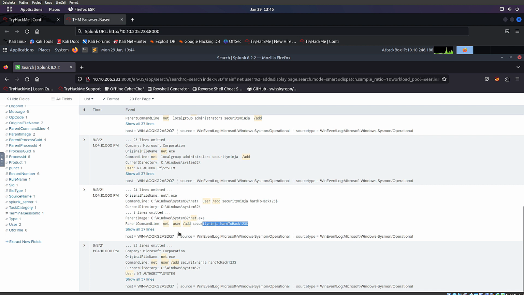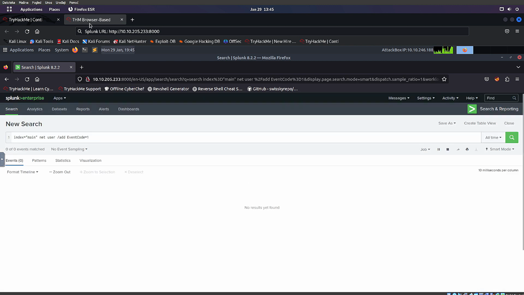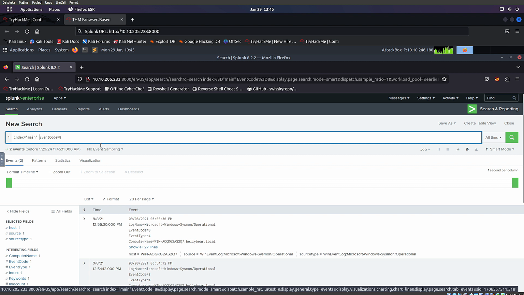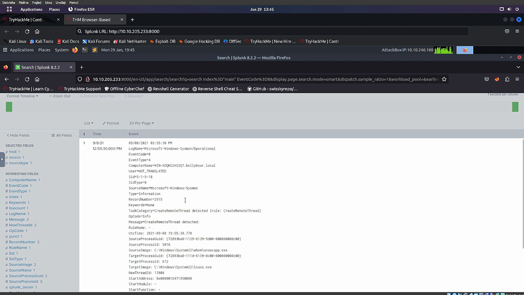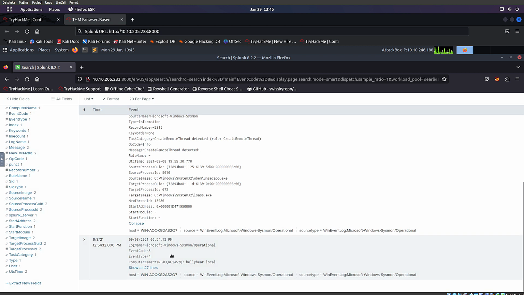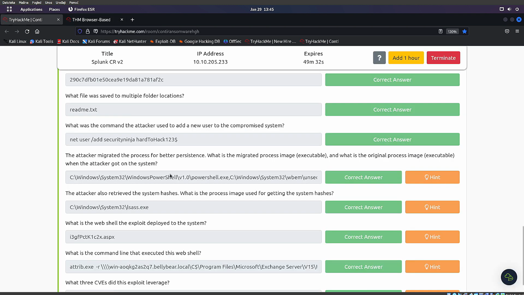So we're going to pick any of these. I don't know if we have anything here. Event code 1. Yeah, sure. Let's pick this and let's just rename this to 8. And we can remove our net user add. And if I take a look at event code 8, we only have 2 results, and you can see that we're using LSASS, and we're also using unsecapp as well as PowerShell. So this is probably the initial one because it's older, and PowerShell is used to actually migrate it into unsecapp.exe. So there we go.